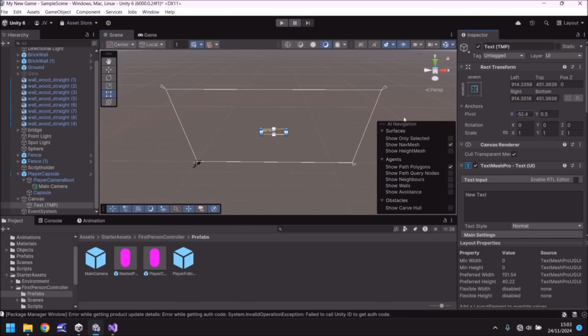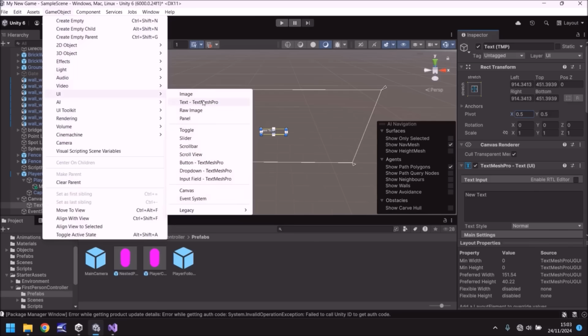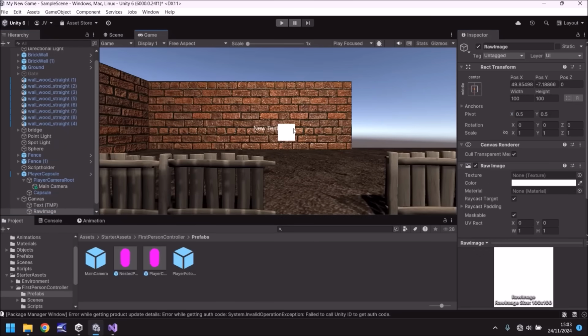You can pivot objects as well in the canvas, and you can use all this information to kind of give an effect of perhaps animation inside the canvas, but it's not really necessary. The other things that you can do is you can insert other UI elements. So let's insert a raw image, for example. You can see it's appeared just there.